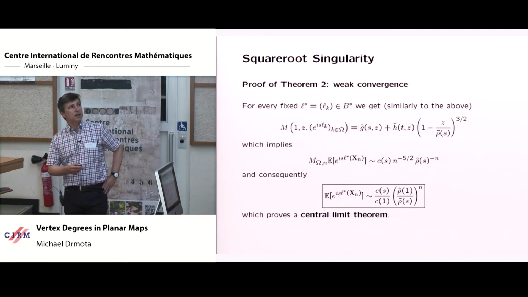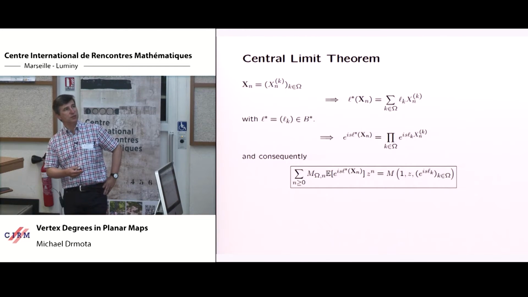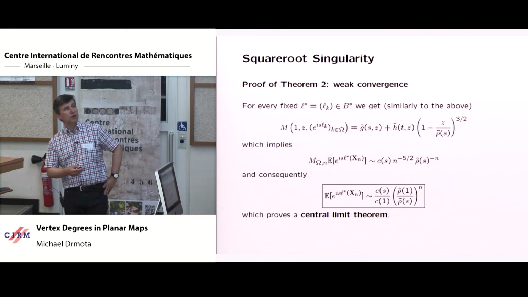So by the transfer method, reading off the coefficients, I get this asymptotic for the coefficient of this function. So the coefficient of this function is just this. So I get this representation for this. And I know the asymptotics of that, so taking the ratio, I get this representation for the characteristic function of the distribution of any functional, any continuous function of x_n.